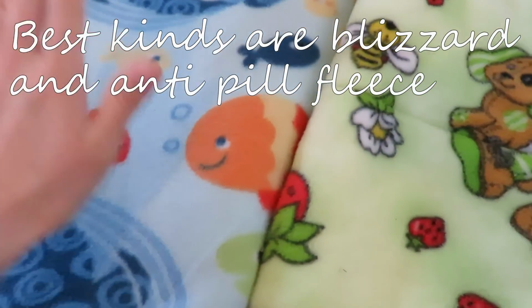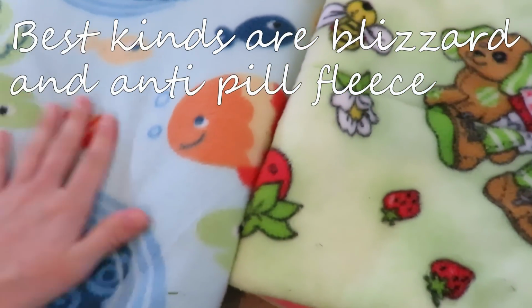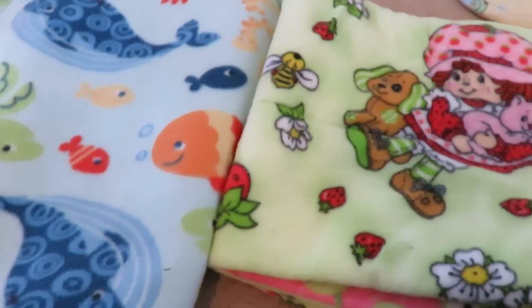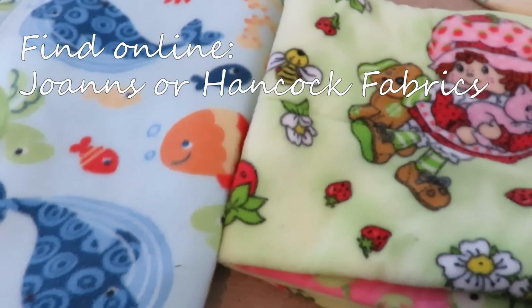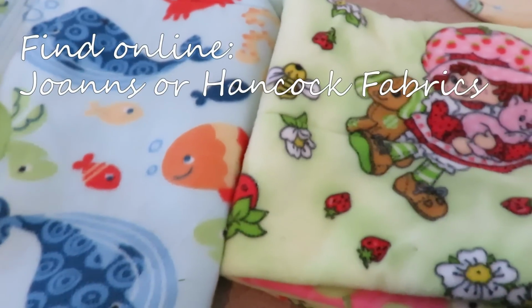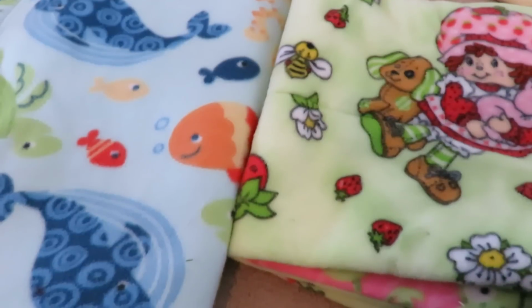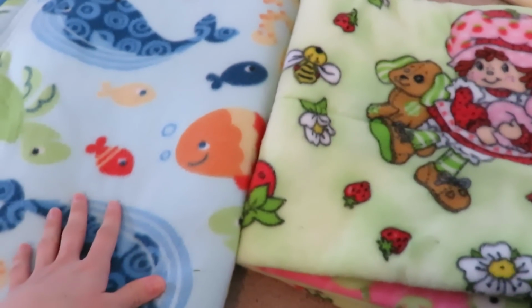The kinds that you can use are anti-pill fleece and blizzard fleece. Now the anti-pill and blizzard can easily be found online. Go to Joann's or Hancock Fabrics. Those are some of the main stores that are in the States. We have Fabric Land here in Canada, which kind of stinks most of the time, but if you're wanting to do fleece, get yourself the proper stuff right away.